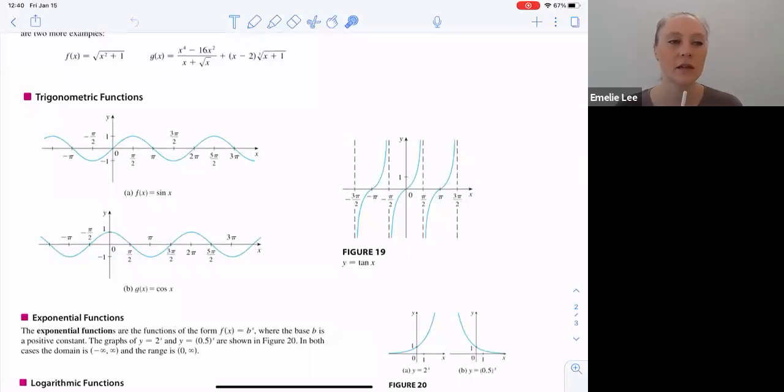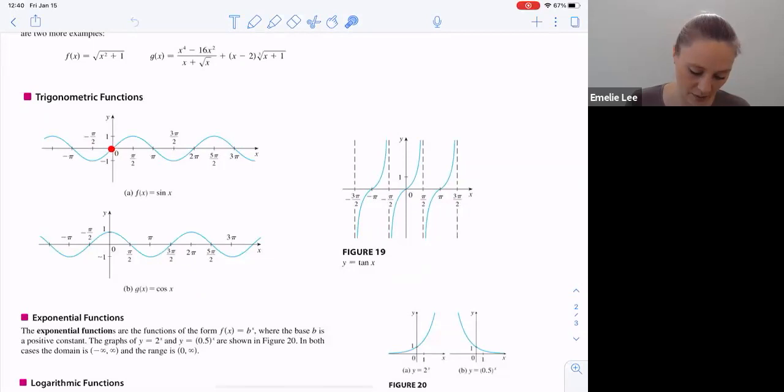Trig functions. Now, we're going to do more trig than we did in pre-calculus, that's for sure. And I don't know, especially if you took pre-calc last term, you might not have gotten very far into trig because it was a weird term. So I'm just going to introduce trig functions slowly. But for now, let's just recognize the sine, the cosine, and the tangent of x and their graphs.